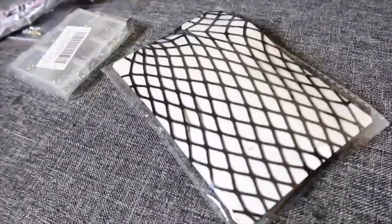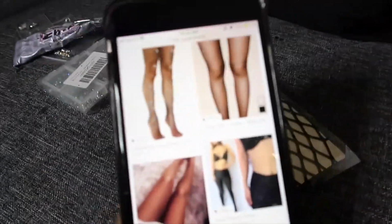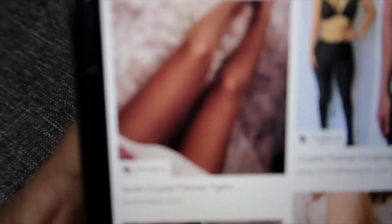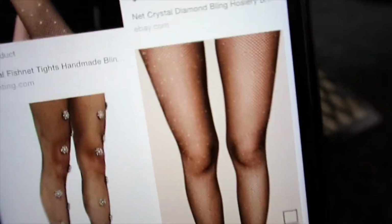In today's video we are going to be making some crystal fishnet leggings or stockings, whatever you want to call it. So I've been seeing it going around the internet for a while, so I decided to make my own. This is what it looks like.